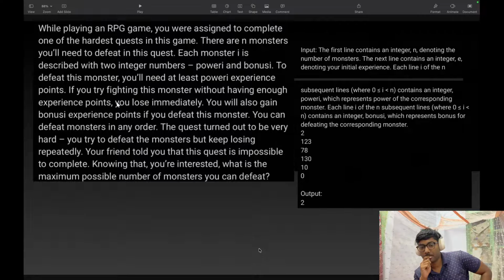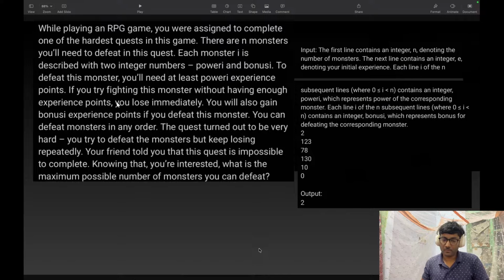Okay, first line is the number of monsters, second line is the initial experience points, the third line is... so I can just sort the monsters' powers with respect to their strengths, and we will go one by one.